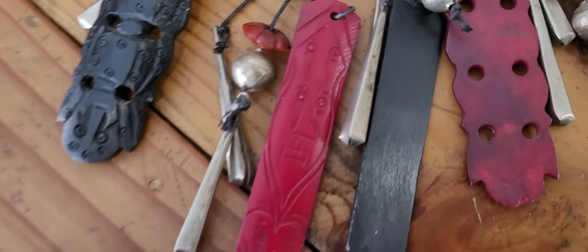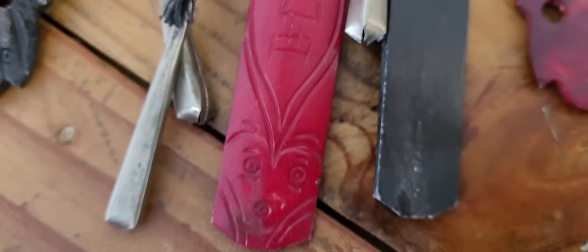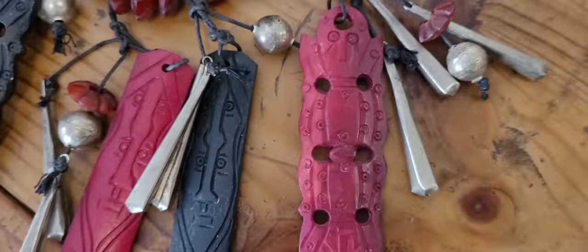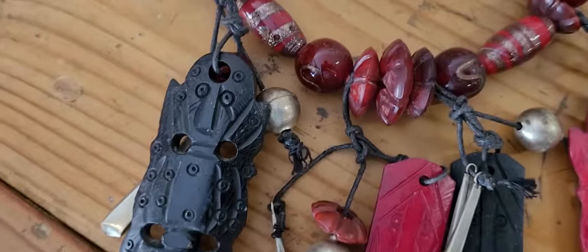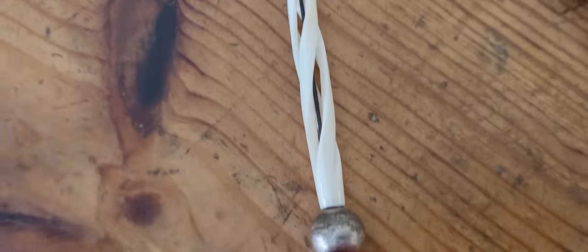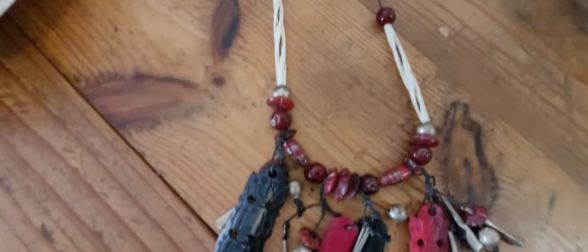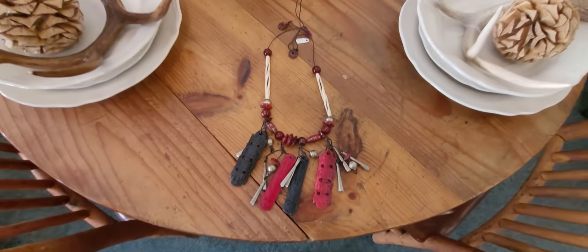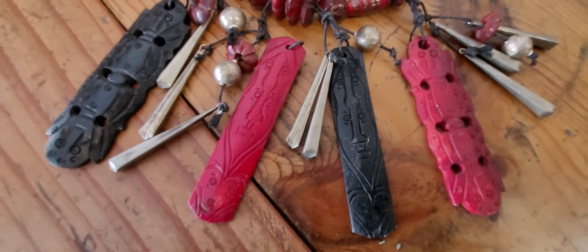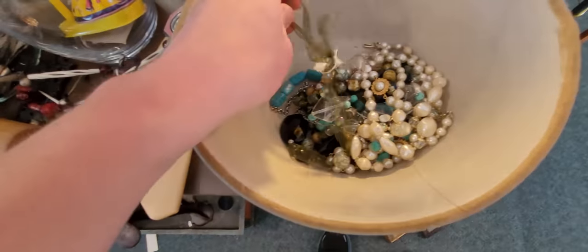Definitely tribal. Look at this. Oh my gosh. Look how beautiful that is. Probably hand carved. I love it. My favorite part's this right here. Look how that's carved out. We're gonna get this one. We're gonna get this for resale on YouTube. Isn't that something? I don't know what kind of tribal piece this is, but we're gonna pack that one up. See what else they have in here.